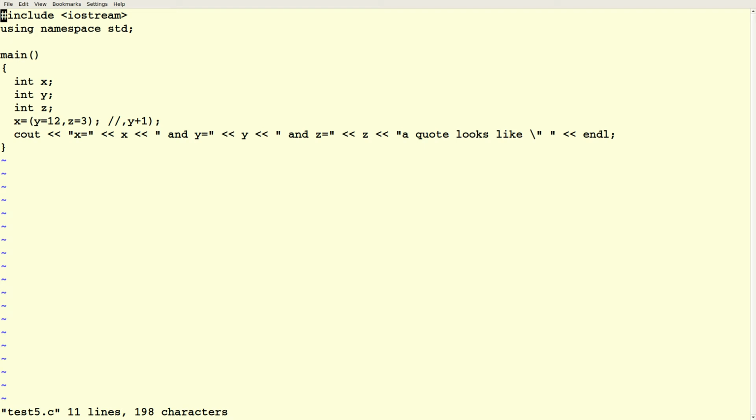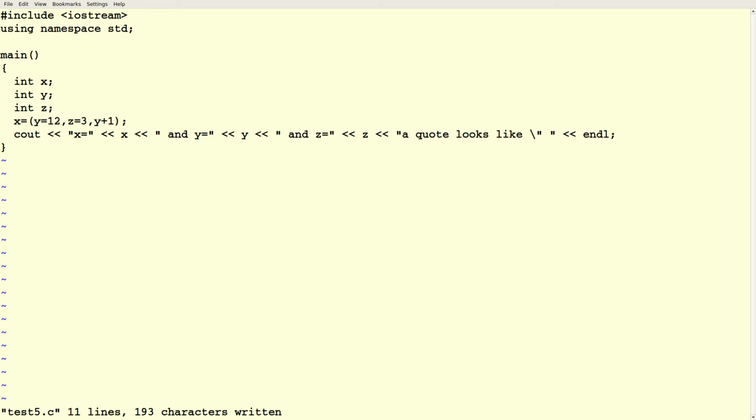All right, so this is another peculiar thing we can do. So x = (y = 12, z = 3, y + 1). This is a shorthand way of doing multiple things in one statement. So x equals whatever the value of the right-hand side is, which is something in parentheses.